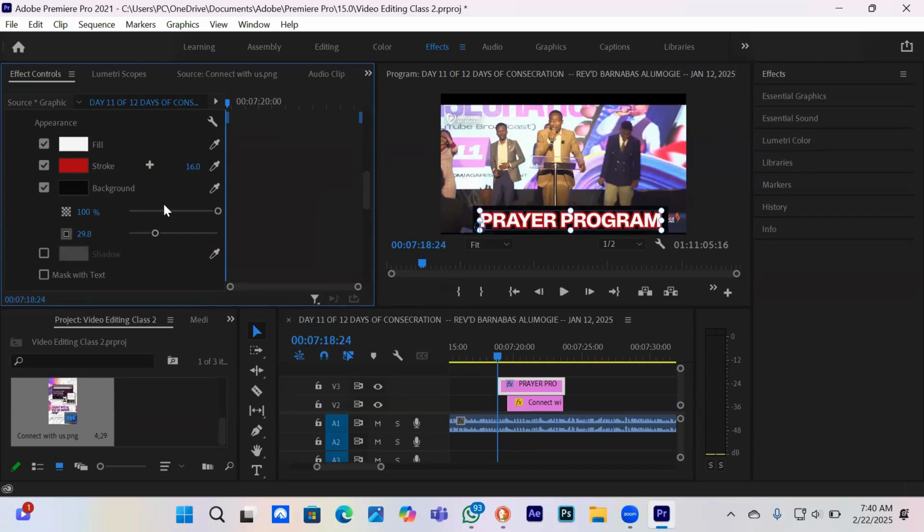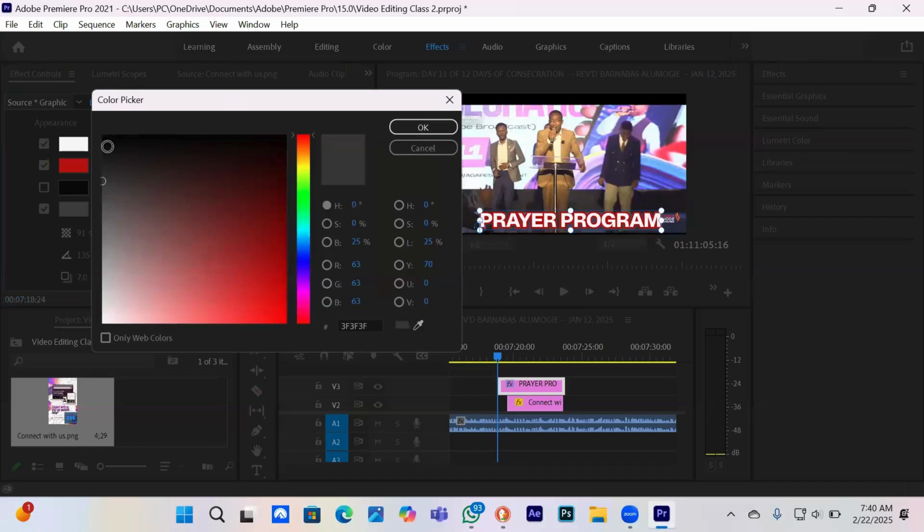I don't like this background. Just for this little tip, that's why I'm showing all of these. I don't use the background. Then if you want it to have shadow, you can add some shadow. And let's pick the color of our shadow. Of course, shadow will be black.